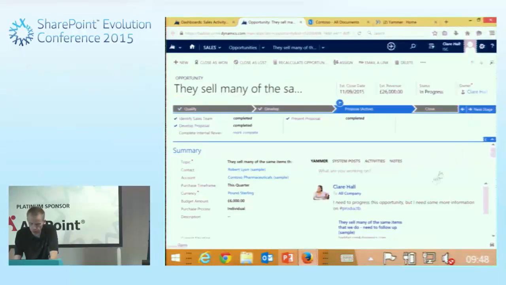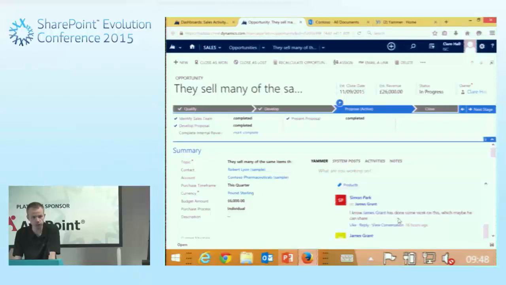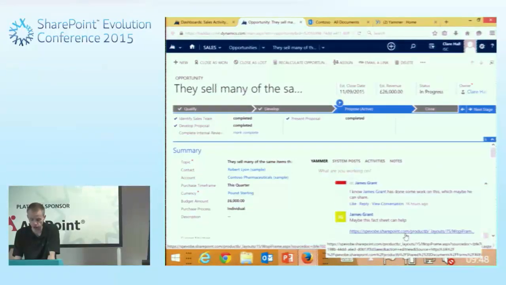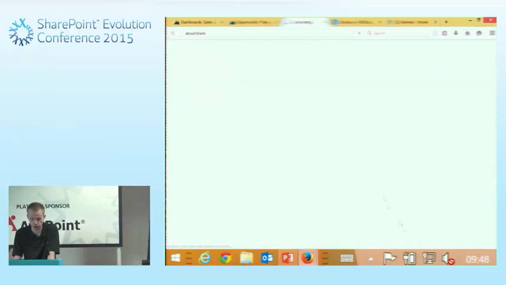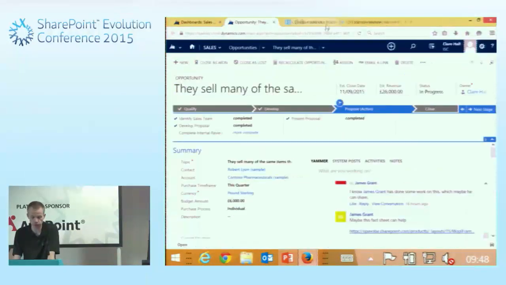So maybe this specific person has reached out because they want to progress this opportunity, but they want some more feedback about that specific product. Maybe they've hashtagged that product, so people following that specific trend on Yammer will actually want to respond to that. And actually, if I scroll down here, the screen resolution is not massive, but I can see that someone's responded to that, maybe called out a specific person to interface with, and that person's fed back and actually linked out to some SharePoint content, which I can maybe go and click on, and that takes me straight into my SharePoint document there, which they've reached out to me with.